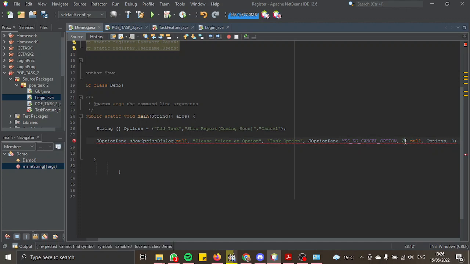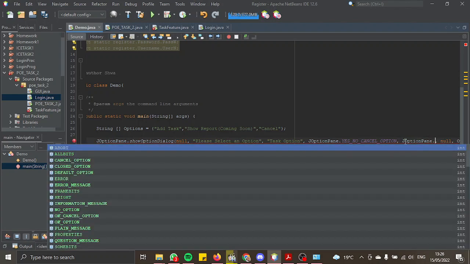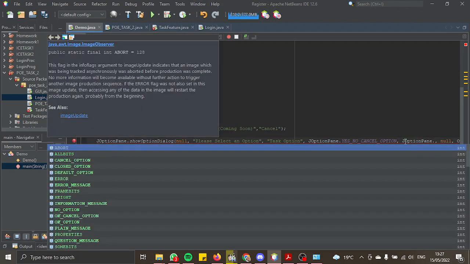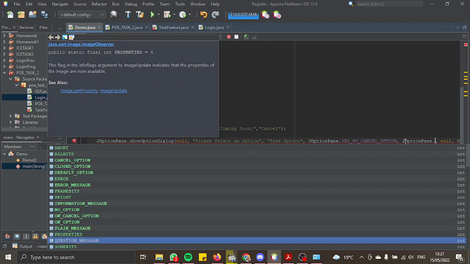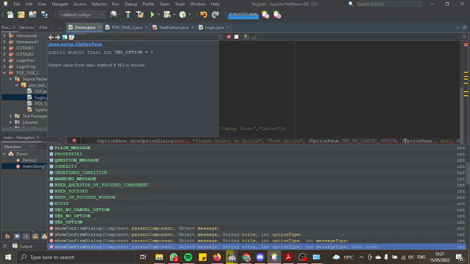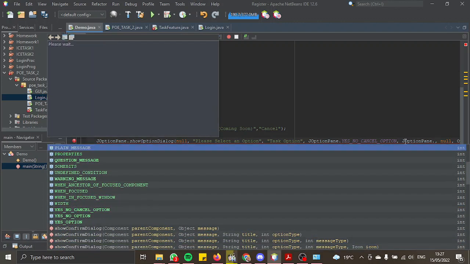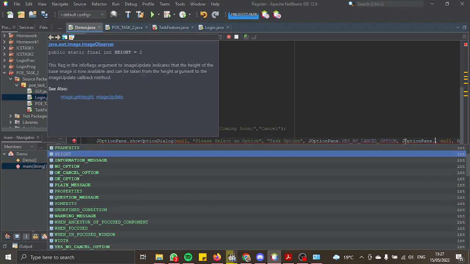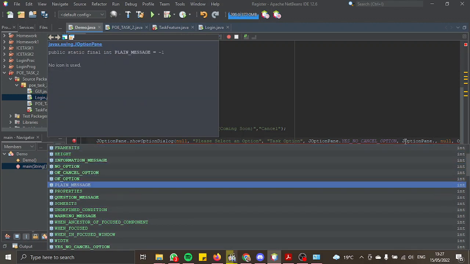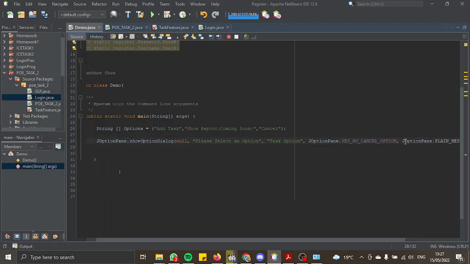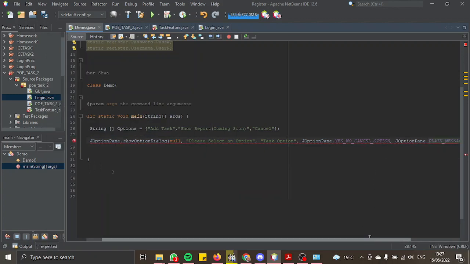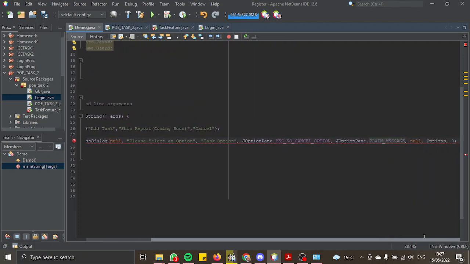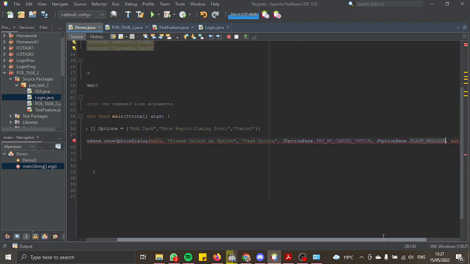And this is basically we're saying, okay, what type of J option pane is it? So then we'll make it a plain message. Option, yes, no, plain message, no, options.